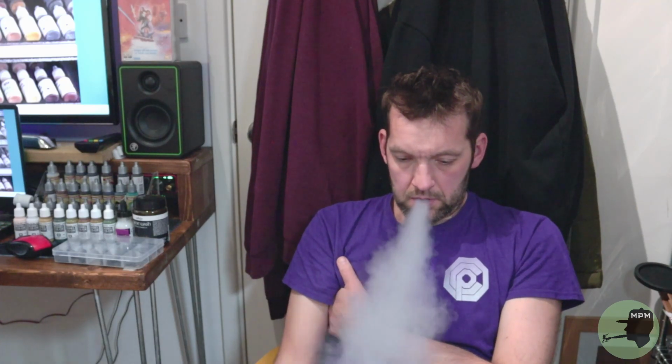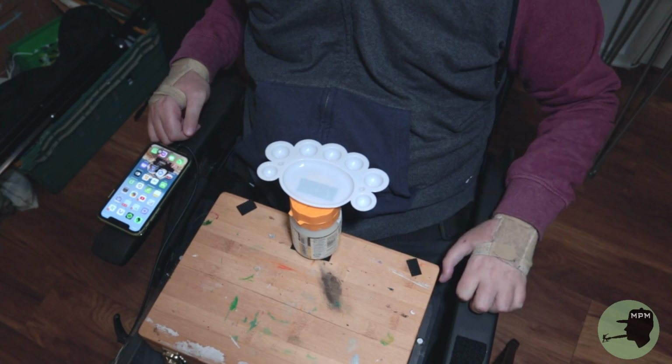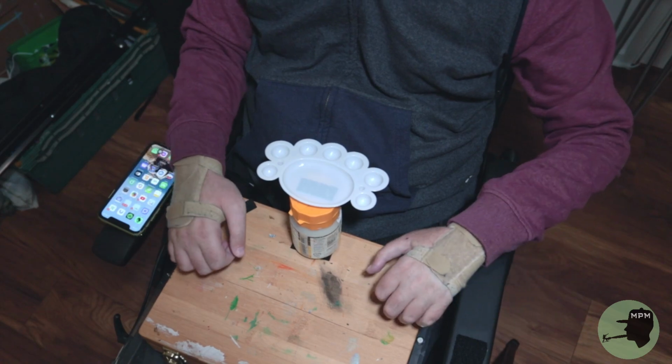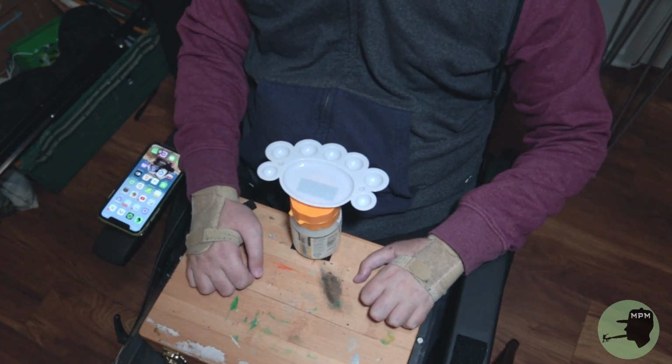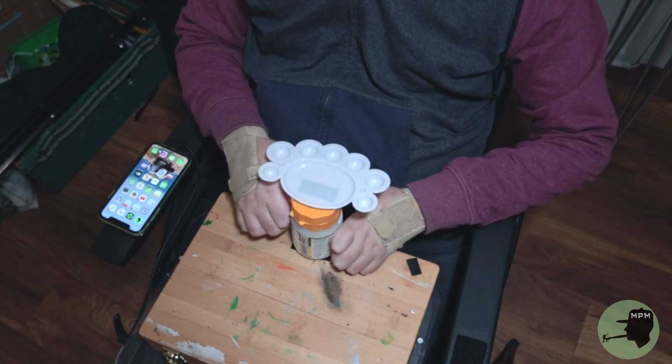Before I start painting, I'll just talk you through the painting setup I'm using today. My normal wheelchair is currently getting repaired, so I'm in this manual chair, which means I had to adjust it a little bit more than I usually would. So we'll put this wooden box on top of a tray just to get the right height. Then I attached this paint pot and this cheap little palette, which I put my paints in.